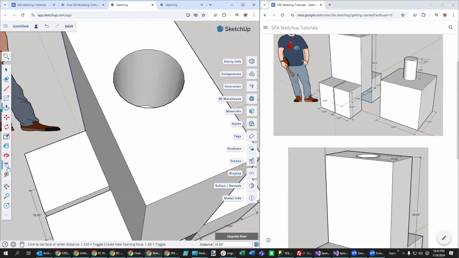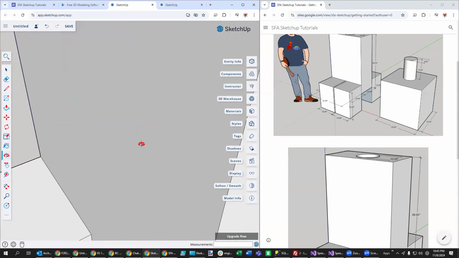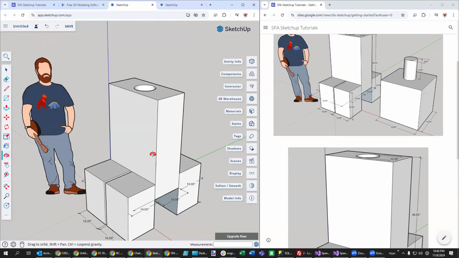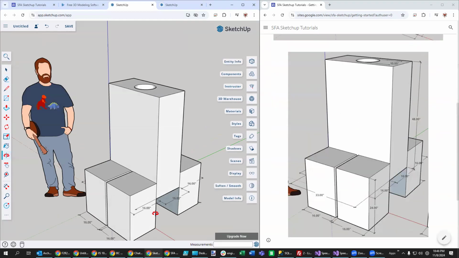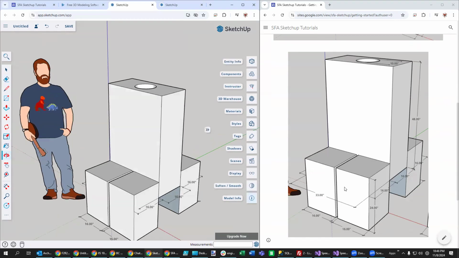All right, let's see if we're back to where we needed to be with everything there. So back to the orbit tool like this. Zooming back, does this look like our part? Yeah, it looks really good. It's even got the dimensions in there. You can put the other ones in there if you want to, like that 48, for example. Suppose we can put that one in there. Let's see if it'll let us do that one.